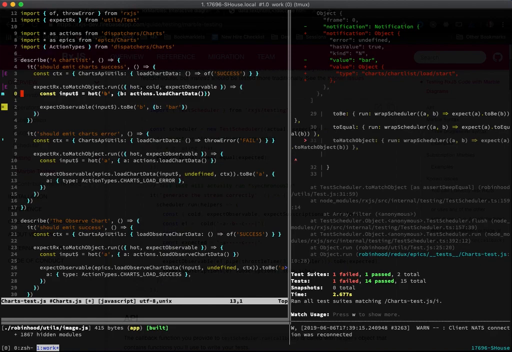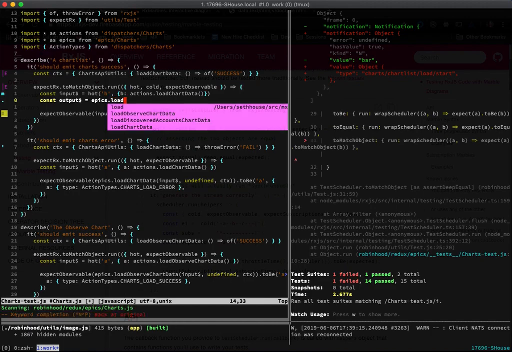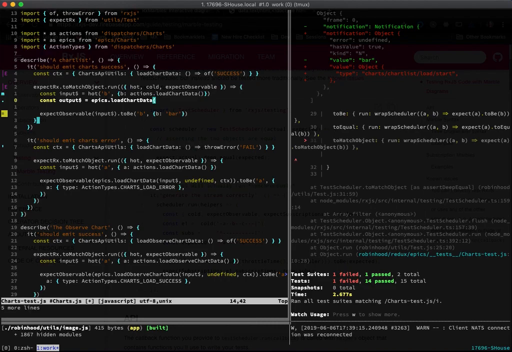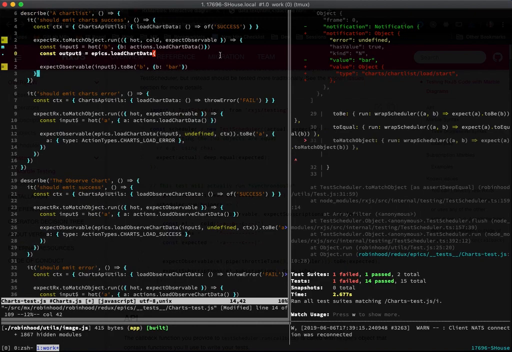Let's actually call our epic. So our epic is going to be epics that we're importing here, and then it's going to be load chart data. And as we've seen already, the epic takes the actions observable, this second argument, which is the redux store, and then this injected API utility.